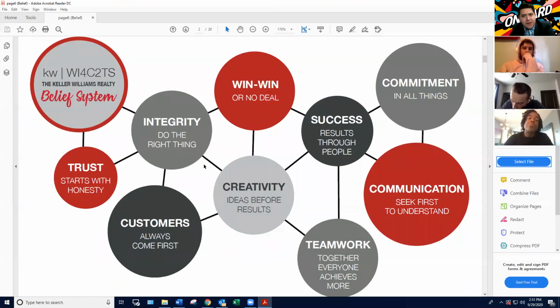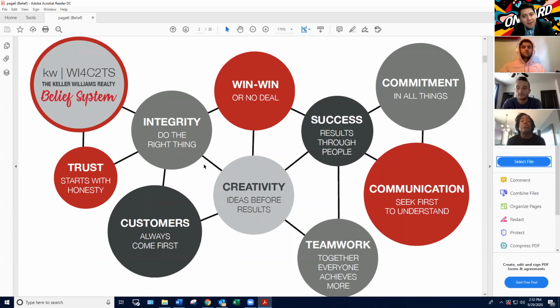Before we jump into the social media conversation though, let's talk a little bit about our culture and belief system. Culture is important to us at Keller Williams. It is the base of our business. It's what we believe in. It's how we treat each other. It's how we treat our agents. There's a reason that we're the biggest brokerage. There's 400 agents. We're the largest in Middle Tennessee. And it's because we care for one another in an environment that can sometimes be really competitive.